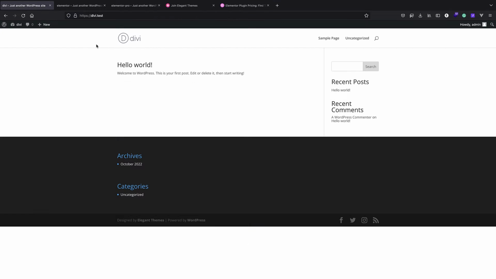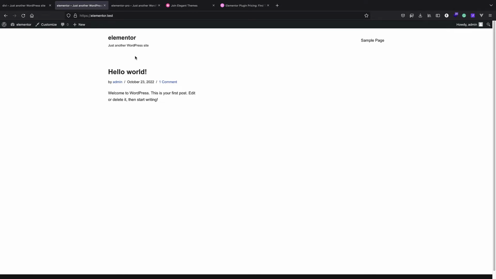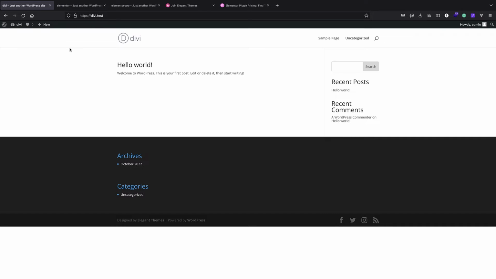So here I have a website with a Divi theme just installed. I have the latest version of the Divi theme, and of course it includes the Divi page builder. I also have a website which only has Elementor, the free version, and I'm using the Nib theme. Nib is a very good free theme, so I'm just going to use it here. But it doesn't really matter, because all WordPress themes work greatly with Elementor. And I also have Elementor-Pro.test, which is a website running the pro version of Elementor. So we are going to review the pro version of Elementor with Divi, but we also take a look at the free version to really see which one is the best option for you.